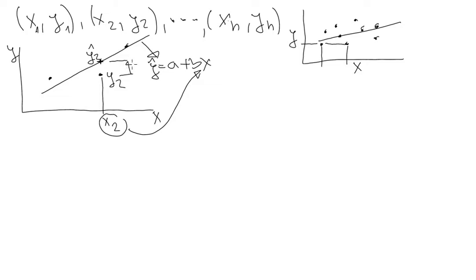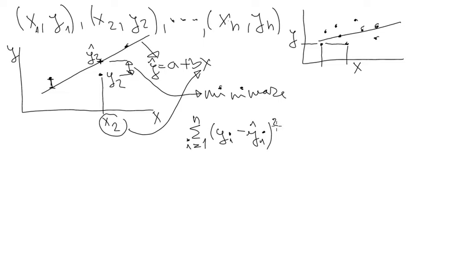Now here you have your error. And what you have to do is find a way to take all of these differences and minimize them. So let's take the sum of all the points from i equals 1 to n, and let's find the difference between y for each of the points minus y for each of the points coming from the line itself, and square it all. Because for example here, if you take this value minus this value, this will give you a negative result. If you take this value minus this value, it will give you a positive result. So square it all, and you don't have to care about the signs anymore. And this is what is called the method of least squares. It's a widely used principle for fitting straight lines through a set of points.